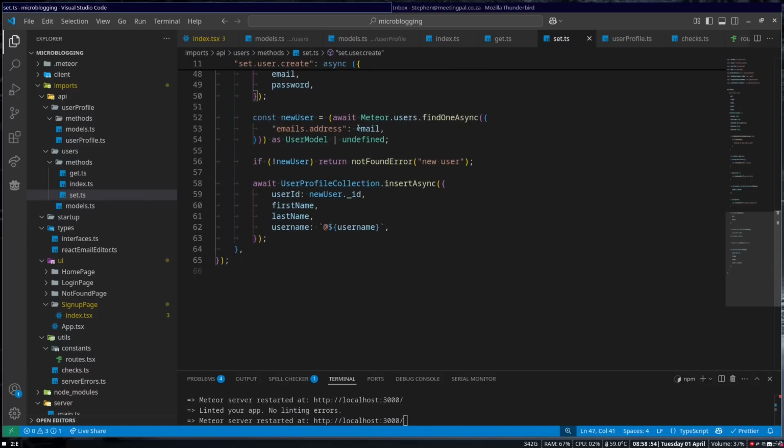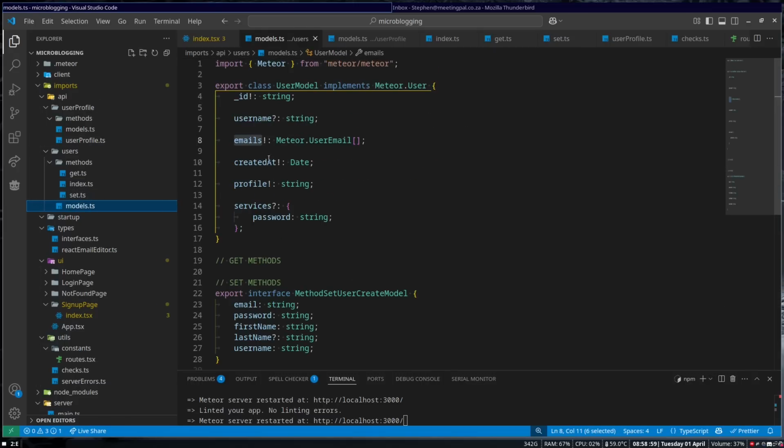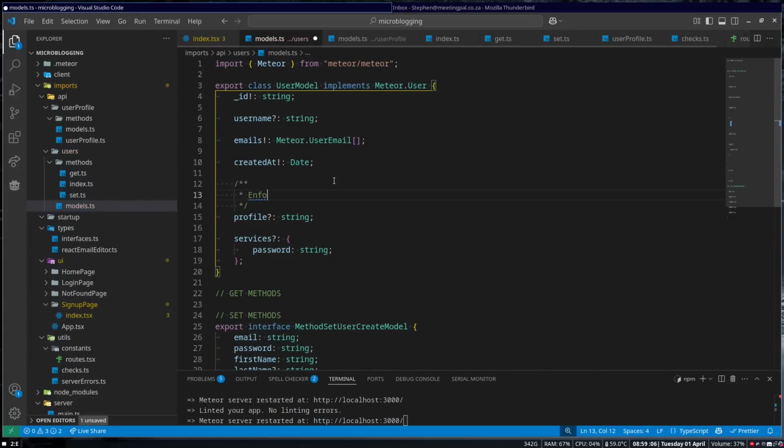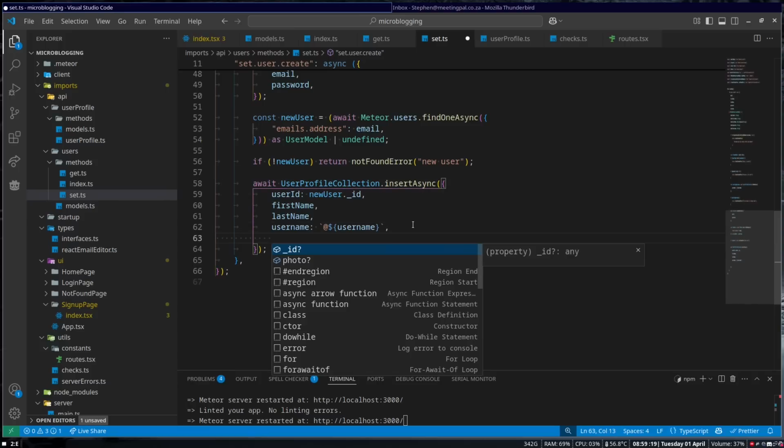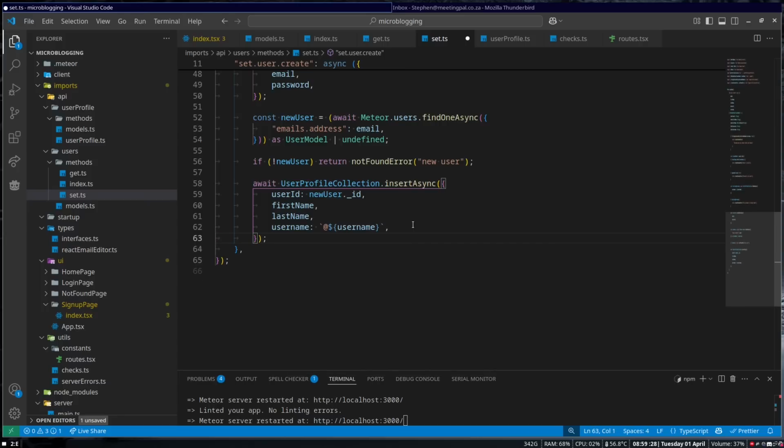Note that we did not actually set the profile ID on the user. I feel that's going to be a little bit of a workaround, so for right now, I'm just going to make this a question mark, because this might not be included. We'll just say enforced on the user profile collection. But depending on which one you choose, you might want to swap it out. Alright, note we don't need to create everything, so we don't need to provide the ID or the photo at the moment. It will automatically create the ID for us, and the photo will be added later. That's why it's an optional field.